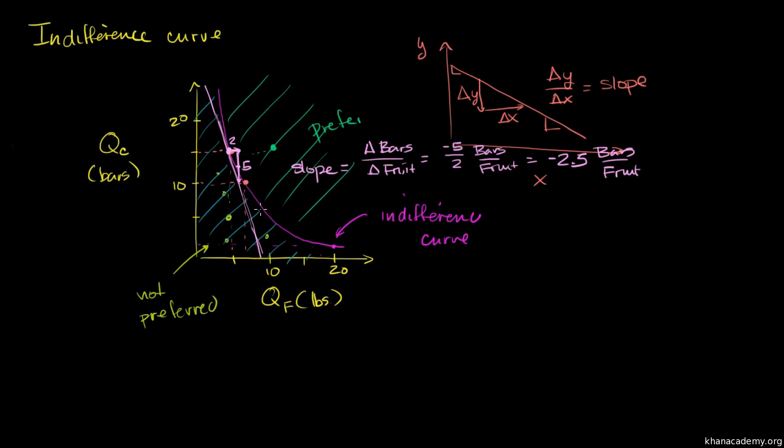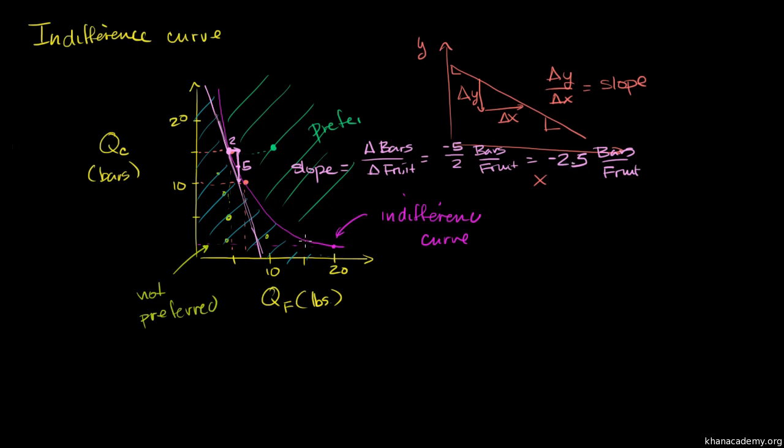It's going to change as things change along this curve. But it's saying exactly where you're sitting right now. You would be indifferent, but it's only as you just slightly move, or for an extra drop of fruit, an extra ounce of fruit, not even a whole pound, you'd be willing to trade off 2.5 bars per fruit. And what this says, since it's negative, you're giving up 2.5 bars of chocolate for every pound of fruit. Now, it's going to be different. Once you have a lot more fruit, you're going to be much less willing to give up bars of chocolate. Over here, you have a lot of bars and not a lot of fruit, so you're willing to give up a lot of bars for fruit.